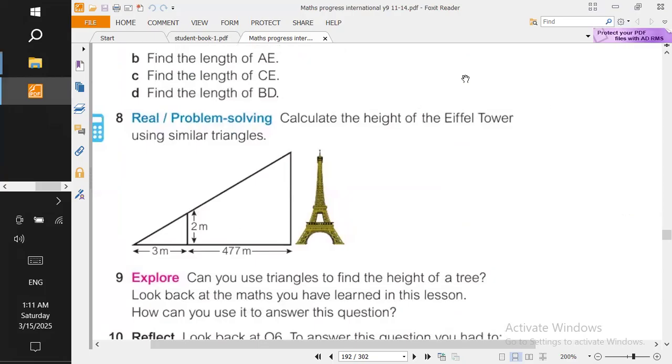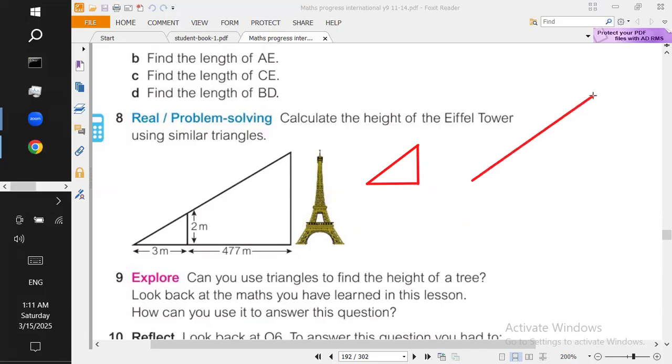So basically here, this triangle here, before you answer, you have to separate the triangles. And by separating, we mean to draw them again like this, the small one and the big triangle, and write the numbers on top of them, or label every single line. So when you label, look at the triangles. This is the base, which is 3, so we write 3 here. And this one here is 2, so we write 2. Focus on the lines when you separate triangles.